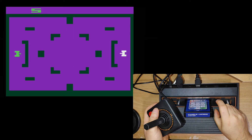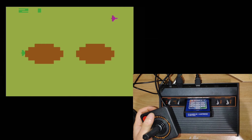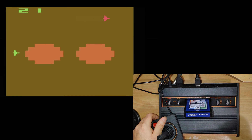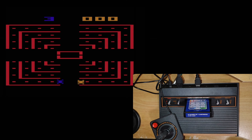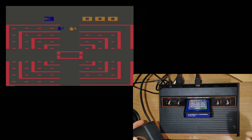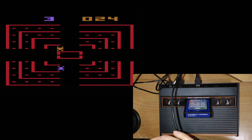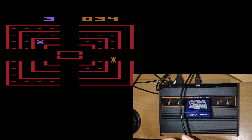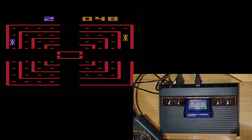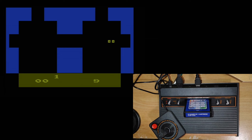Combat is actually a two-player game. Unfortunately I have no friends, so I have nobody to play with. You just have to fight your opponent. There's a whole bunch of different systems — tanks that are invisible unless you fire, airplane modes, jets — just a ton of games within Combat. Next we have Dodge'em, a fairly simple game where you drive around the track avoiding the oncoming car and eat all the dots — a different take on Pac-Man. You change lanes to avoid the car, and if you crash, you start all over. I played this game a ton as a kid.